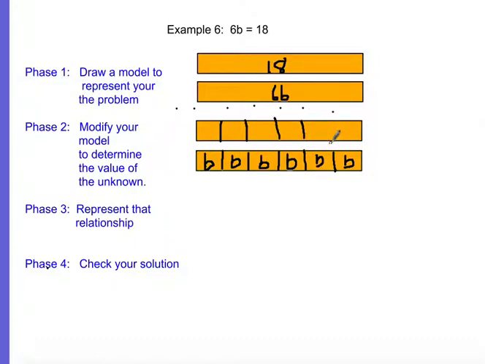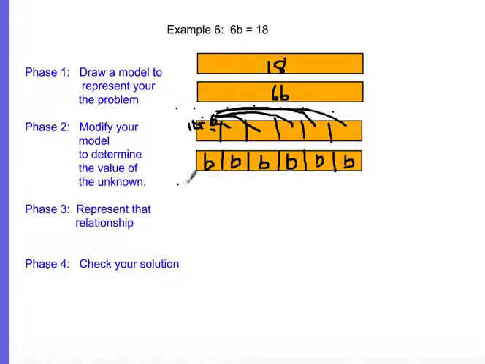Top portion is being broken up into 6 equally sized parts, which means each part has a value of 18 divided by 3. Excuse me, not 3, 18 divided by 6. I'm getting ahead of myself here. So all of these pieces are going to equal 18 divided by 6. And I'm just drawing arrows pointing. If you have seen me work out example 5, our first example with the multiplication equation, then you'll know that all of these will have 18 divided by 6 written inside of them.